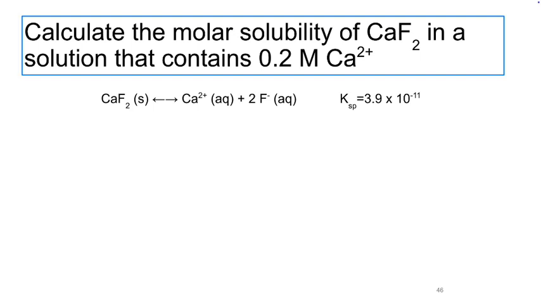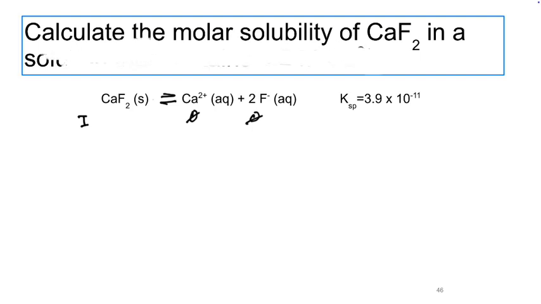Could we decrease them? That becomes a challenging question, because if we were to look at this reaction and at our initial concentrations, what were the initial concentrations of our calcium ion and our fluoride ion? 0 and 0 if we're looking at pure water. We said we could increase it by adding calcium ion in. That's what our initial question said up at the top. What I'm asking is, can you decrease it?